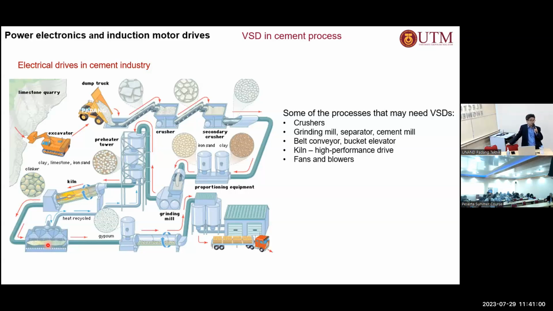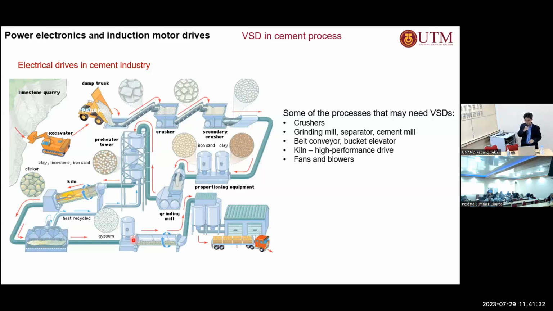And you don't need high precision torque and speed control here, which means that you can use scalar control. All right, scalar control. And then you have the final mill here, called the cement mill, to produce smaller particles. Again, here it is good to use a variable speed drive, because depending on the input and the output, you can control the process by controlling the speed of the mill or the grinder.